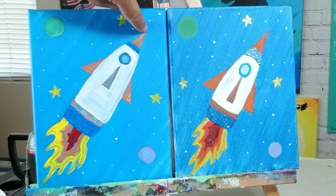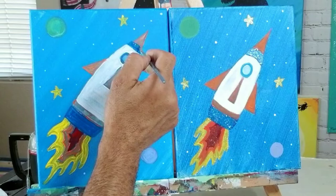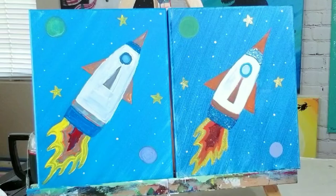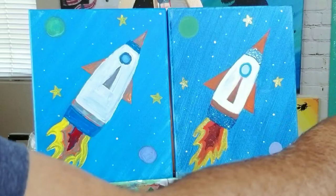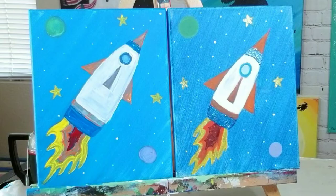In a moment, I'll come in and make an adjustment on my cone. If you notice this part. Oh, also, I want to make it a little curvier. Just a little bit like that. I'm sure you guys are all experienced with coloring books, right? Everybody grew up with coloring books. Normally, you want to stay within the lines. And so when we drew the rocket ship at the beginning, those are the lines that we use. And we typically stay within those. But I want you guys to understand that this is your art and you're able to modify. You're able to change things. And so as I'm painting over what I drew, and the same thing applies to you guys at home, if there's something that you want to modify, if it's something you want to change, you can do that with the paint.